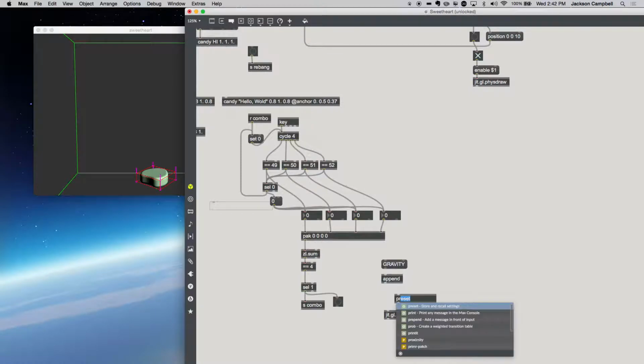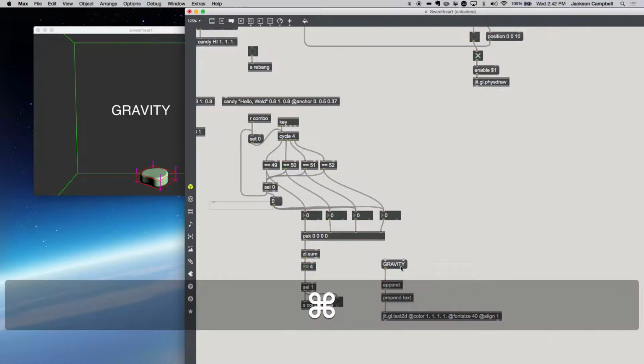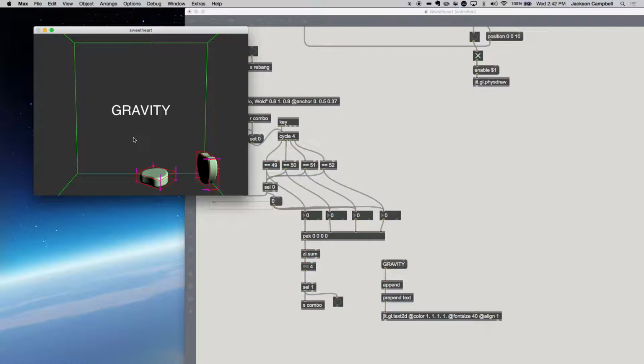So the other object, like append, is prepend, which adds, append adds something after a message, prepend adds it before. So we can prepend the word text to this. So gravity goes into append, and then out of the append into prepend text, and then out of the prepend text to the text2d object. Okay, and so now if you click this, it should just say gravity because it didn't append anything because we haven't set anything for the append to append yet.